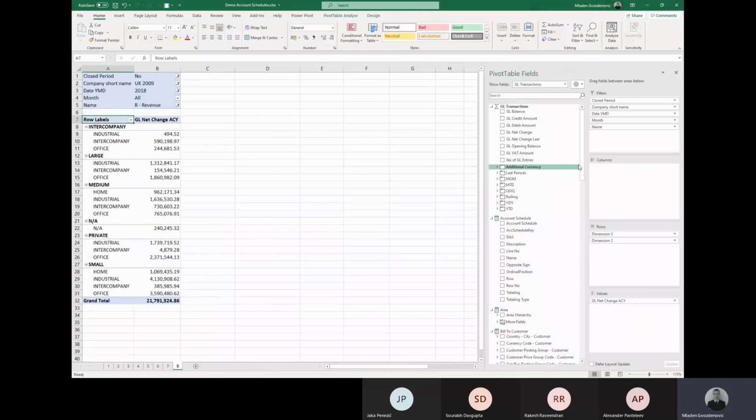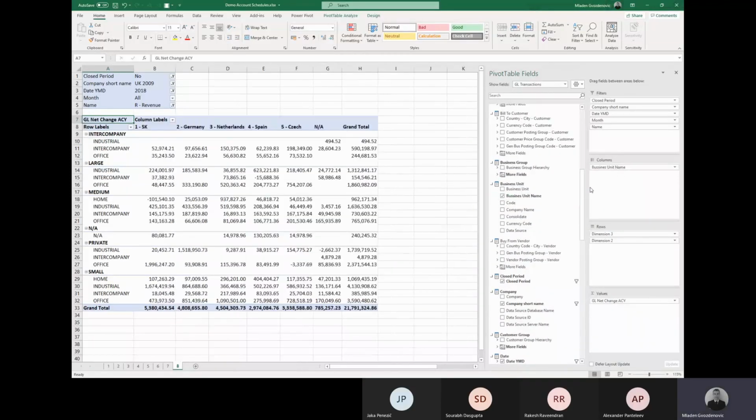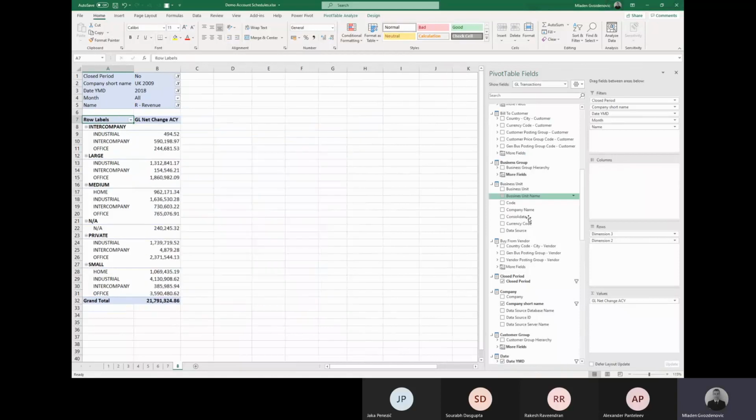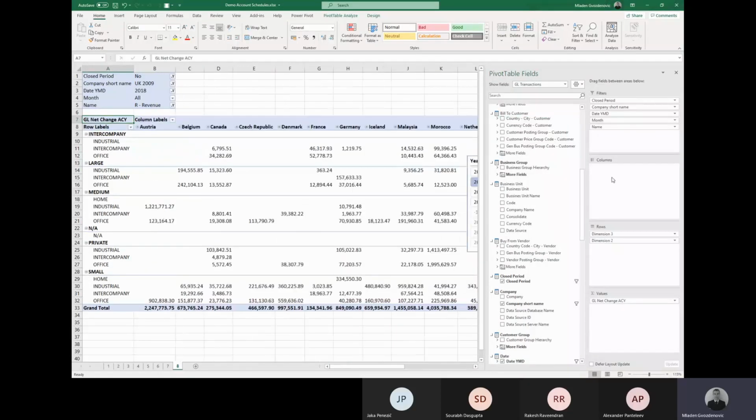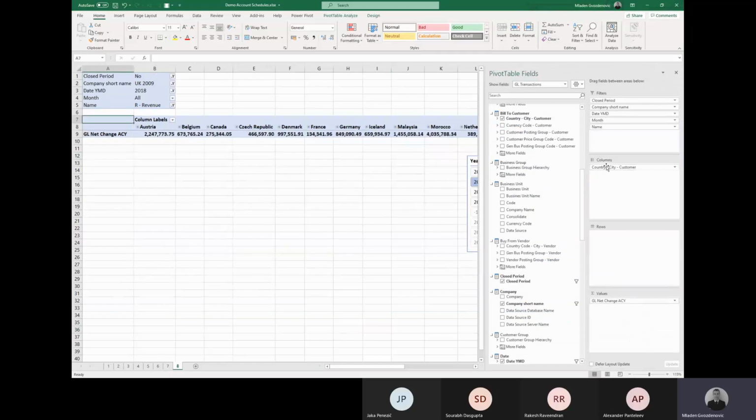Now, see, there is more of this. There is also, for example, a business unit. And in this demo data, if you are analyzing sales, you can analyze sales by customer country. Interesting, right? You can do it because it's all interrelated. We are analyzing sales, not vehicle cost. Vehicle cost by customer country would not make sense.